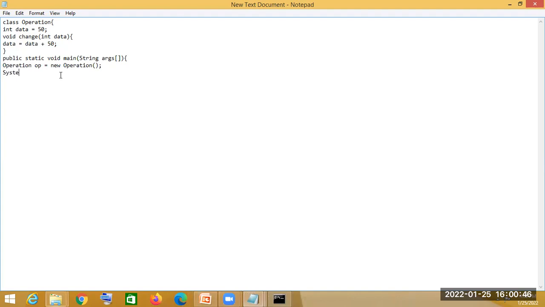System.out.println, before change, the object is op, so op.data.